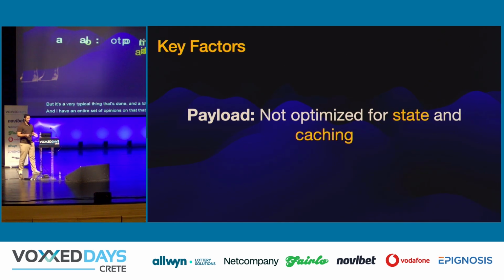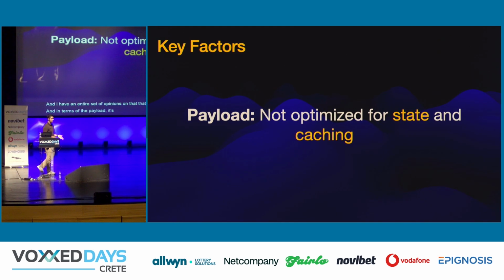And in terms of the payload, it's not optimized for state, nor is it actually optimized for caching. Because when you think about local storage, actually it has limits. Browsers have around about a limit of 3, 4, maybe even sometimes 5 megabytes when it comes to local storage. Those are not the only requests that you're making, multiple other requests. You can start running out of your local storage memory allocation.